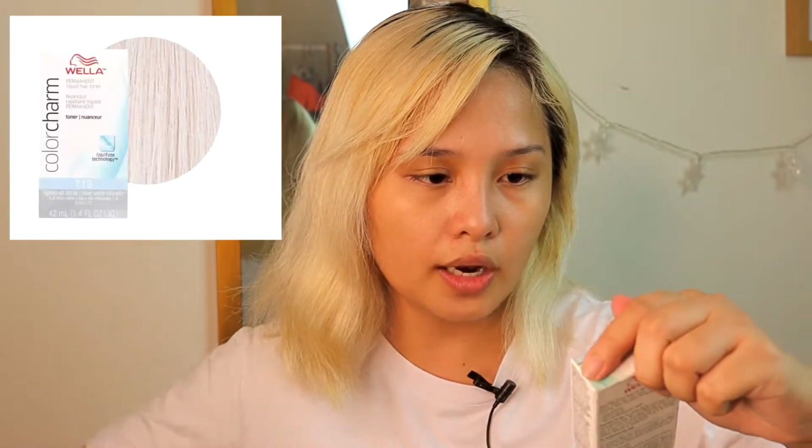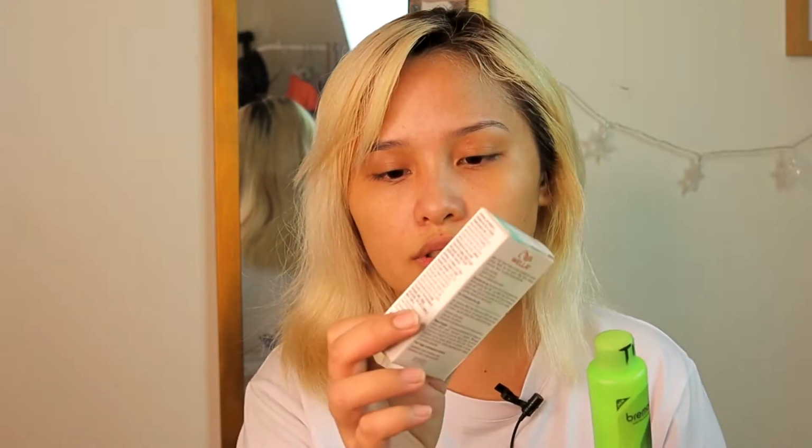So, yeah. Half of the bleaching powder, kasi konti lang naman yung hair ko. And I'm gonna get some tissue. This is so messy. And after ko ma-bleach yung hair ko, I'm gonna tone it with this toner from Wella. I got this from Rainbow Head PH. Meron siyang kasamang 20% 20 volume developer. So, yeah, this is T18 Wella. This one.